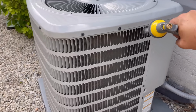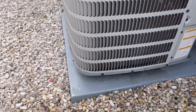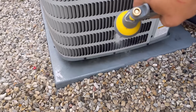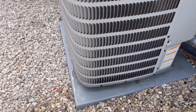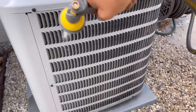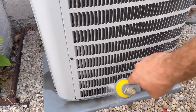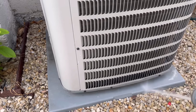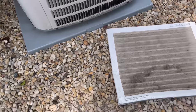But basically all you're gonna do, you're gonna start at the top. My coils are not even dirty, but look how much dirt is actually coming out, even though they don't look dirty. So I make it a habit to just come out here every once in a while. It's right next to where my hose bib is anyway. So all you have to do is just rinse all the debris off on all sides. And this is going to keep your unit from giving you problems, and it will also lengthen the life of your system for sure.